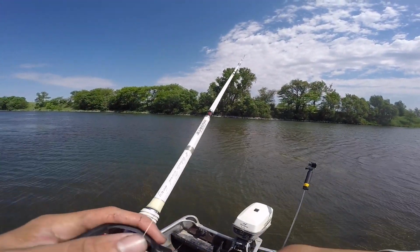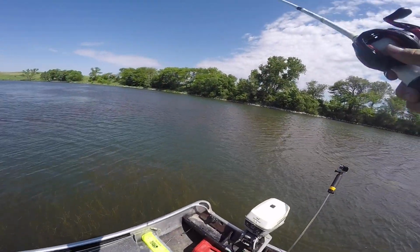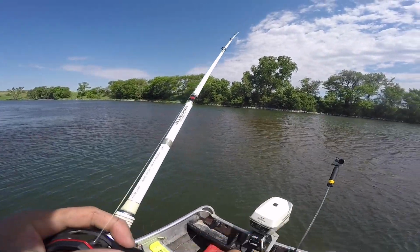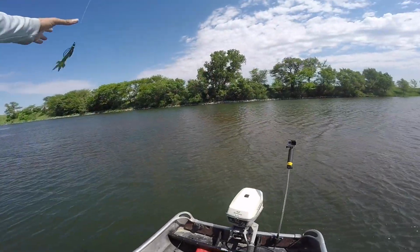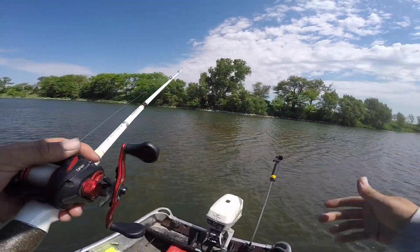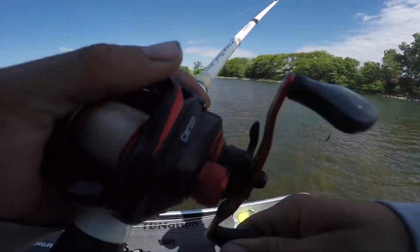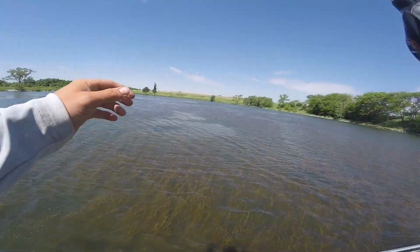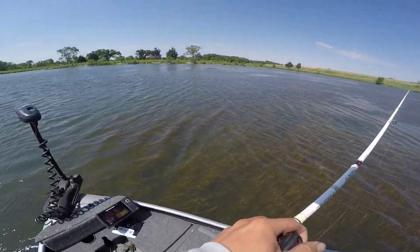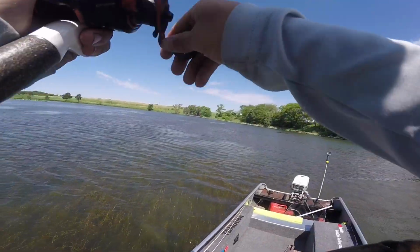Like Glorious Candy just glimmers in the sunlight. I mean, it is a beautiful color. I've never thrown a color like this, but I do that 6 cents subscription box sack, the 6-sack, and so I got these plastics in this month, and I was like, I gotta try them out. The wind is pushing today. It's supposed to pick up as the day goes on, which doesn't help my cause none.